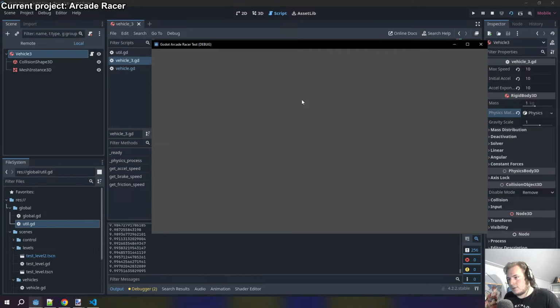Accelerate towards 10. Stop towards 0. Reverse towards -5. Let go, it goes back to 0. Then I accelerate. It should go to 0 fast, and then it should slowly get to -5. And then let's accelerate fully to 10. I will now hit the brake button. It goes to 0, and then it slowly goes to -5. It should decelerate fast, but reverse slowly.